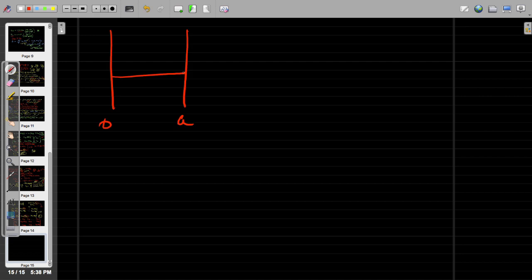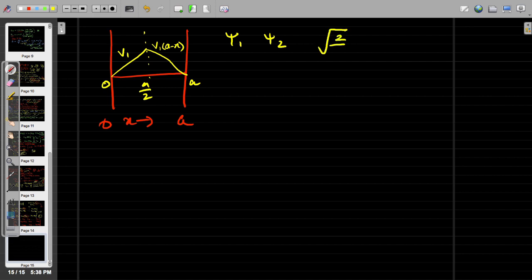You can solve the particle in a one-dimension box where now you have put it under a potential. Until 0 to a by 2, the potential increases with a slope v1, and then after that it decreases with a slope v1. Okay, so here once again we can take psi 1 and psi 2 the way we have used, which is root 2 by a sine n pi x by a. We can use the same functions that we have learned from the class, and you can try to form a combination c1 psi 1 plus c2 psi 2 and try to solve for it.